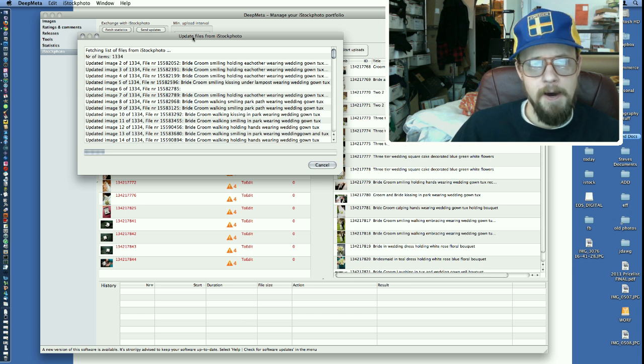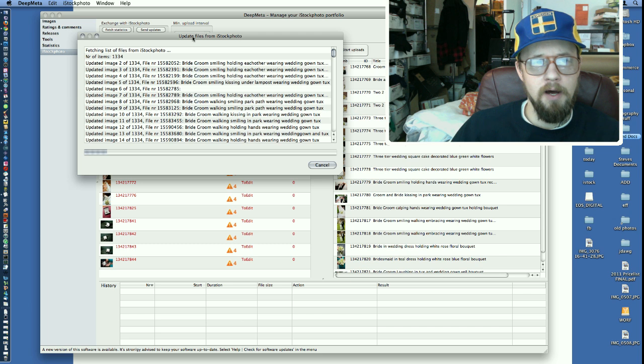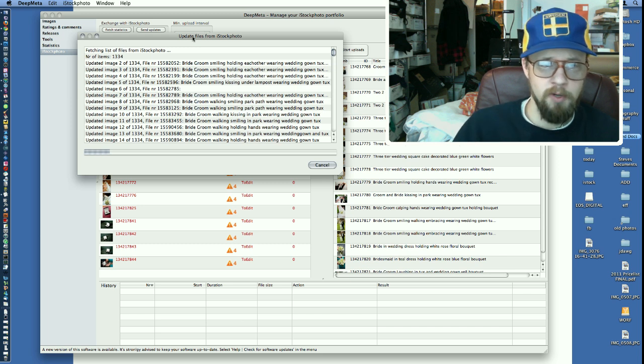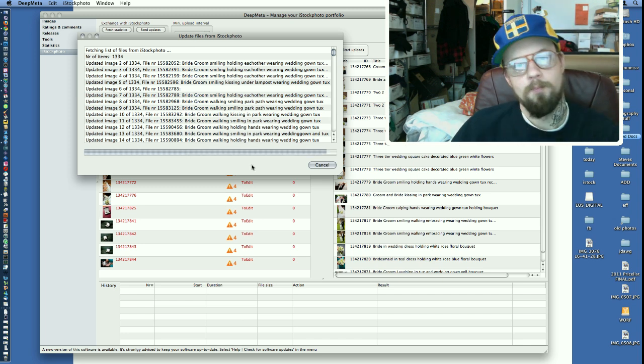which will give me statistics. And basically, it'll allow me to look at things if I need to edit keywords. You're going to need to do this at some point. I've already done it, but as you upload images, Deep Meta will keep this information. If you make changes on istockphoto.com, you'll need to do this again so that you're able to get how many downloads the images have, any edits that you want to make to keywords, et cetera, et cetera. So anyway, let's take a second. I'll probably fast forward or something.